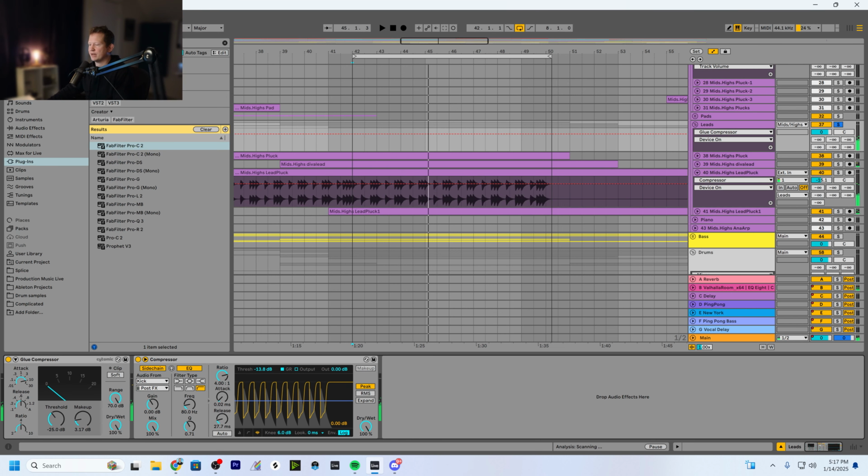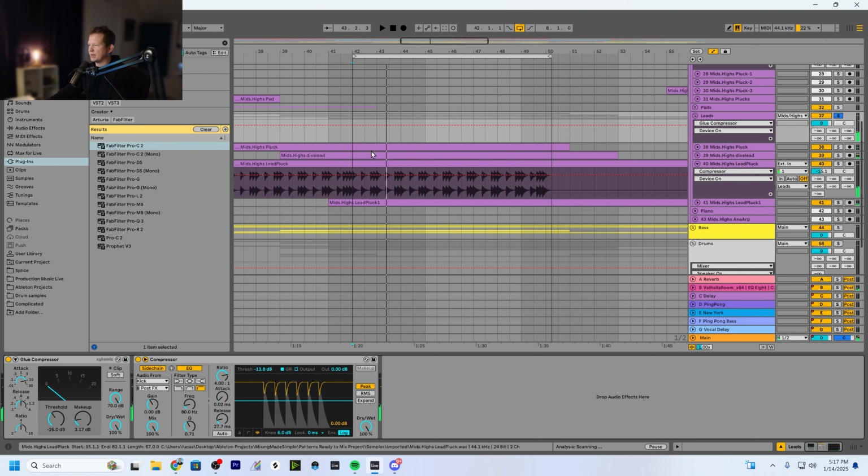So you can imagine, like if I have this, and then I have something else going on. Let's say I had some pads. I don't have any in this particular one, but maybe I could lower the pads more so that it's more in and out, whereas it leaves the plucks less sidechained and you could hear it a little bit more. That might be a way we can duck one sound while also leaving another sound, mixing it away so we can hear the plucks and prioritizing the sound, and have something else being sidechained more heavily, which pushes it to the background of the mix.